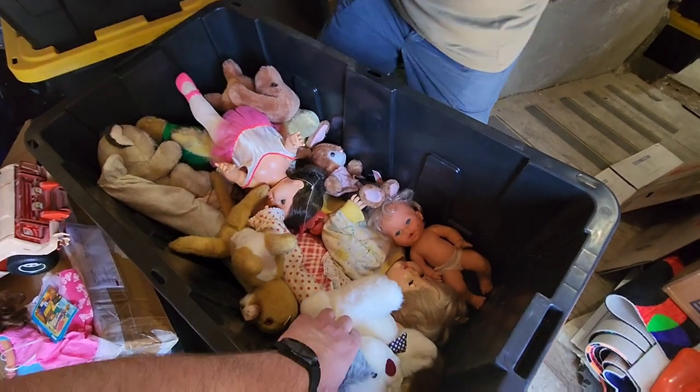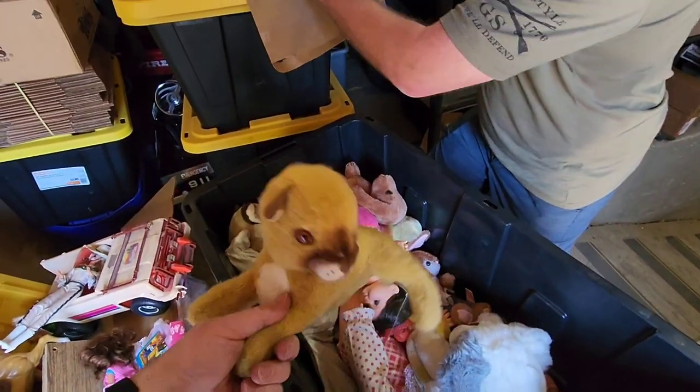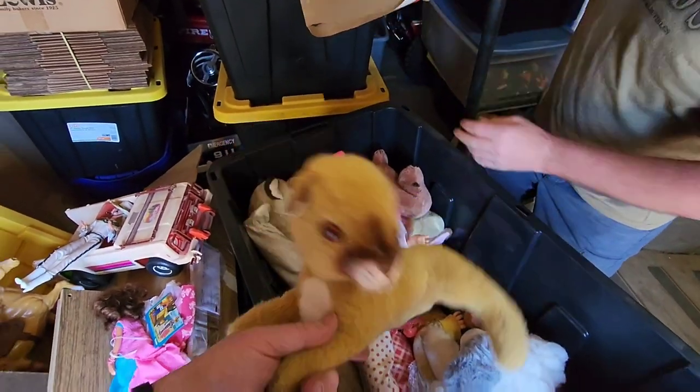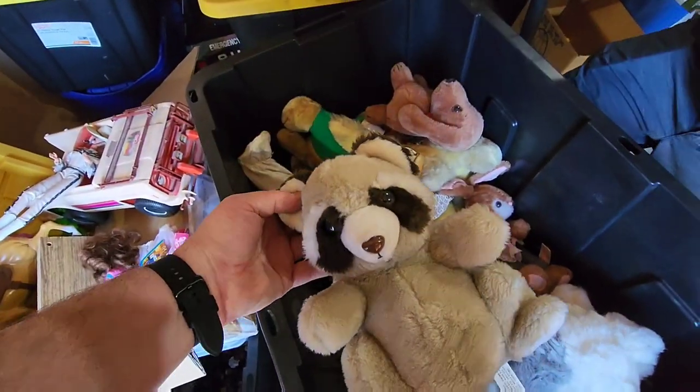Ugh. This bin is dusty. He's in there. Is he? Look at this thing. Roar! That's weird. It's not, it's a lion. What's the raccoon say?